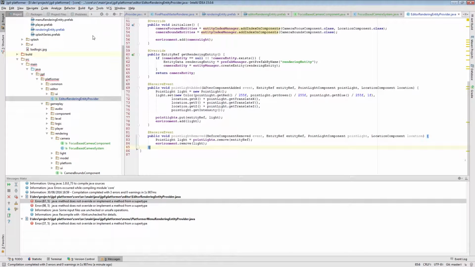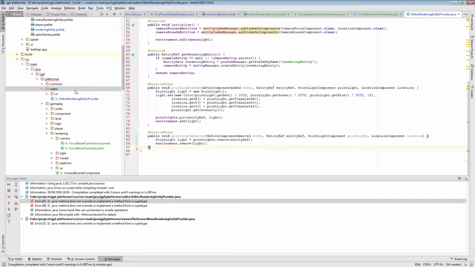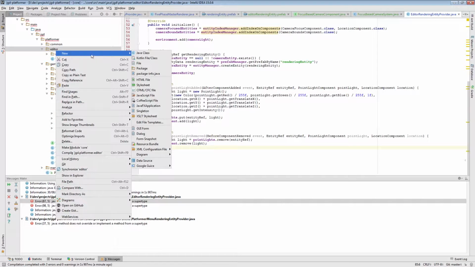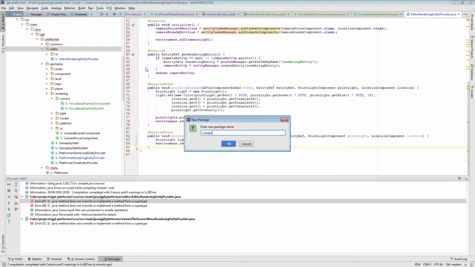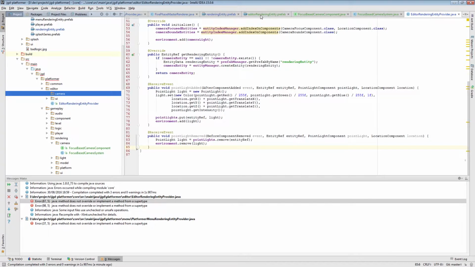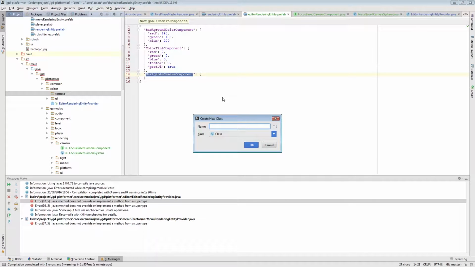Instead, we will have a new system. So first of all, I have to create a component for it. Package camera. And the name of it is navigable camera component.